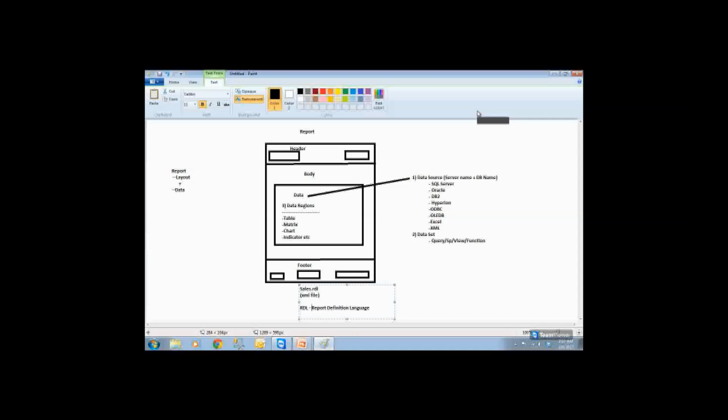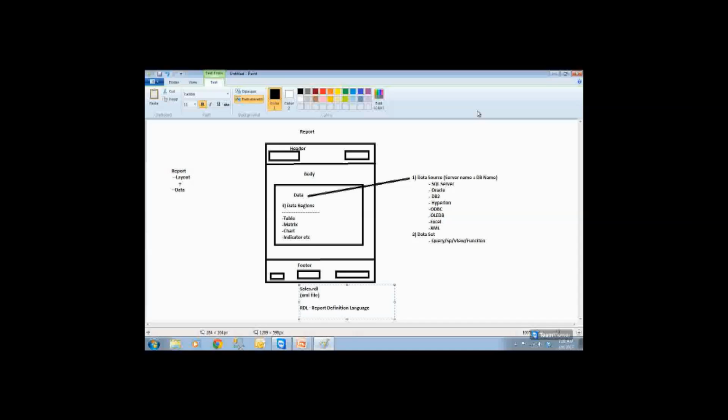The linked servers, okay. I think I would have explained linked servers in the views concepts. Linked servers are used to get the data from different servers or remote servers. You just go through the views session once again in SQL Server. You would be able to understand what a linked server is. I would have explained it clearly there.